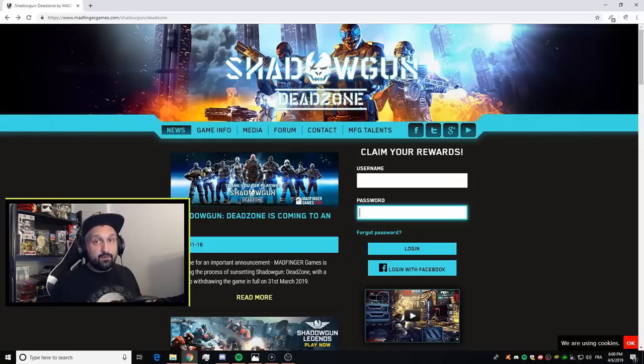So there's the difference, guys. It's not just a code that you enter in the game. You need to actually have a Shadowgun Deadzone account. And pretty sure you cannot just go and create an account now because the game is gone. It's over, right? And you cannot download it anymore. It's not on the App Store. It's not on Google Play Store. So it's really for the Shadowgun Deadzone players. If you never played Deadzone, you don't have an account, so probably you're screwed, I guess.